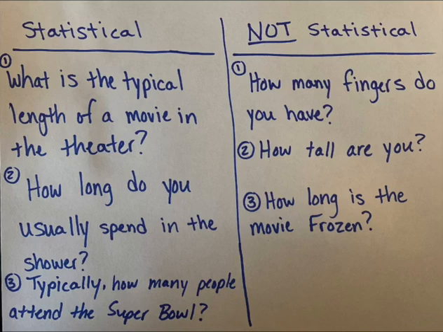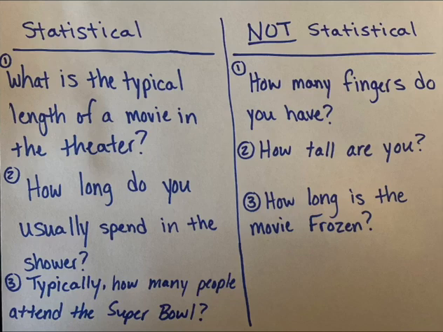Same thing with question number 2. How long do you usually spend in the shower? I usually spend 10 minutes in the shower. Somebody might spend 30. Somebody might spend 20. Somebody might spend 15. Okay? That's what I'm trying to get at, is that there is variability in the data that you are getting from asking this question to other people.